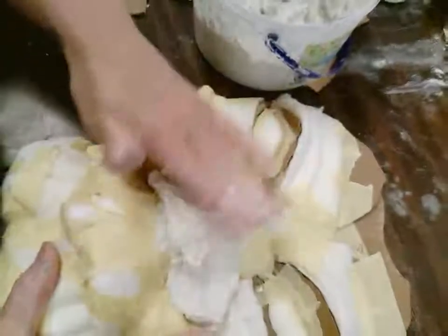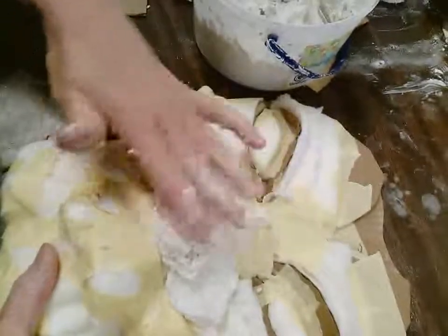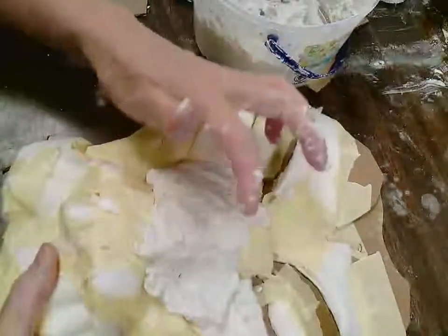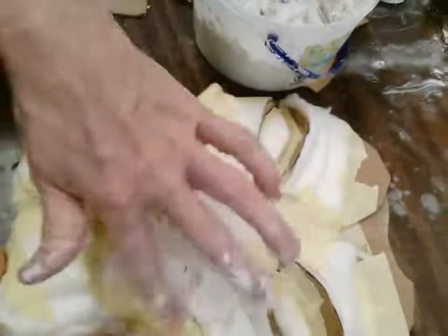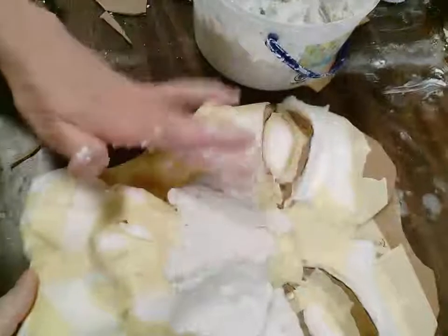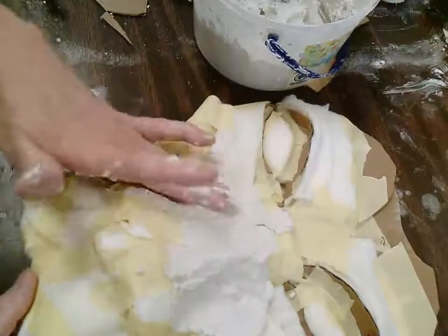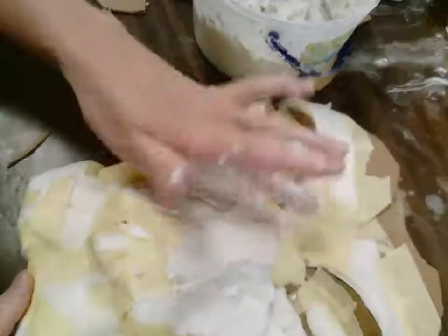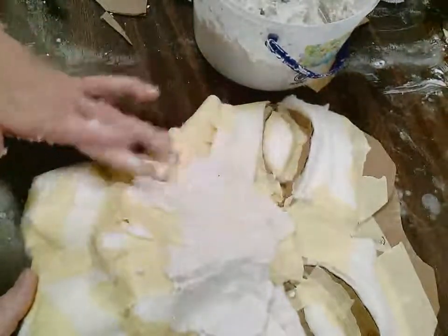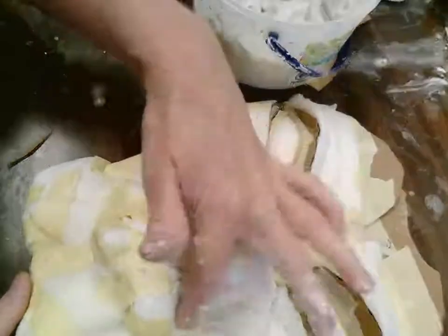I'm just going to pat it down very carefully. And, well, actually not very carefully, but I'm going to pat it down. So what I'm trying to do is just put a thin coat on here. And you can see some of the masking tape's going to stick through. And when I go back and do my final one, I'll go back and touch up any of that. And this will take 24 hours to 48 hours to 72 hours, depending on the humidity and weather and stuff, to dry. So in that case, it's pretty much like paper mache, but it is thinner.